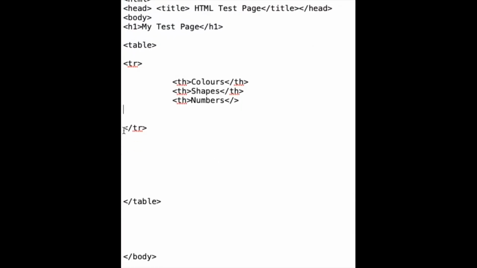In order to add data to the columns, we are going to start again with a table row. Then we're going to do our table data tag, and the data for colors, I will do red, closing tag.